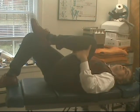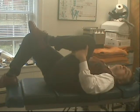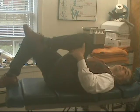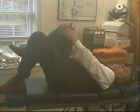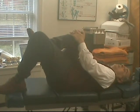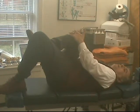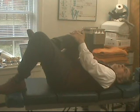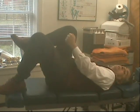And you do this leg, and you hold it. You can hold it for 30 seconds, you can hold it for a minute until you feel your back relax. You just hold it for 10 seconds if that's all you can manage. And you bring the other leg up. And you do the same thing, and you hold this for anywhere from 10 seconds to a minute. You can hold it for as long as you like. And again, if you have any knee trouble, come underneath it, or use a towel or a belt if you can't quite reach.